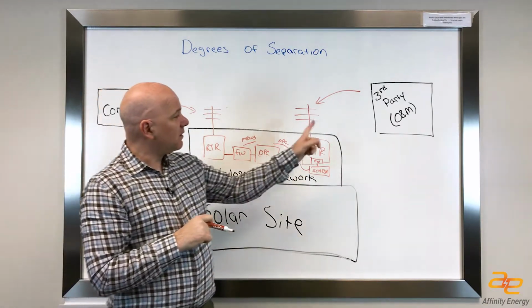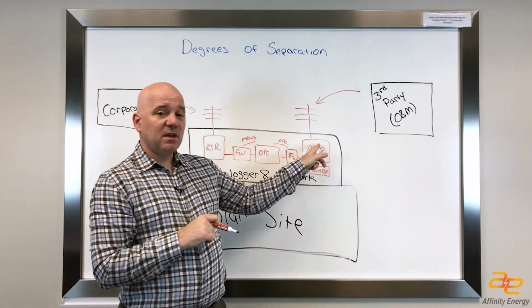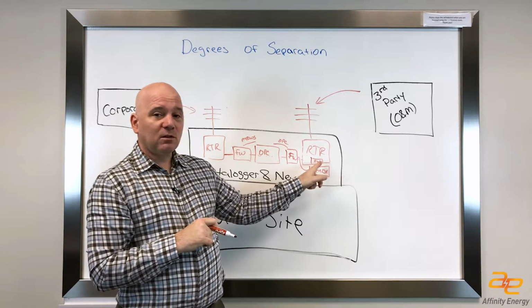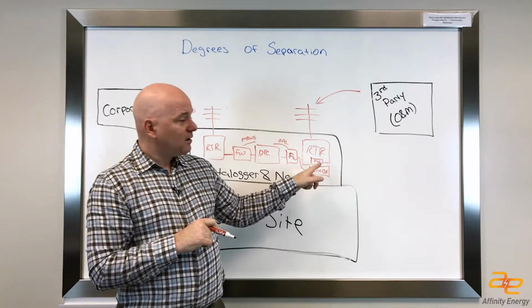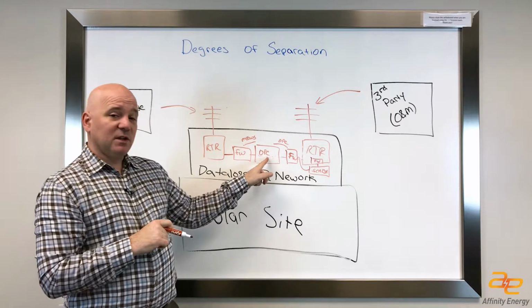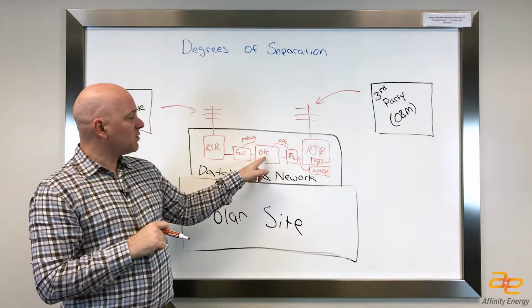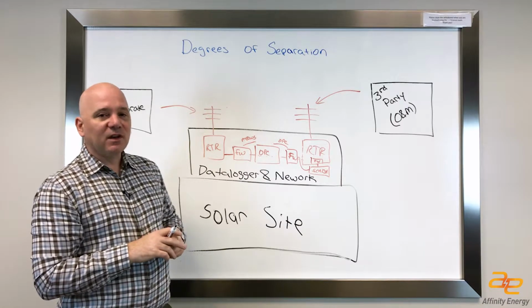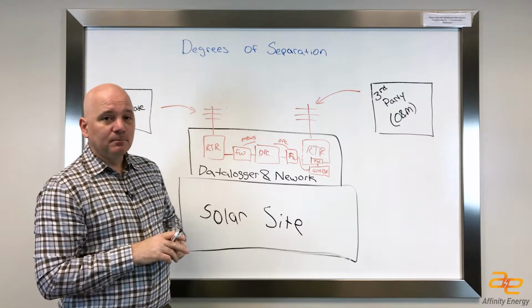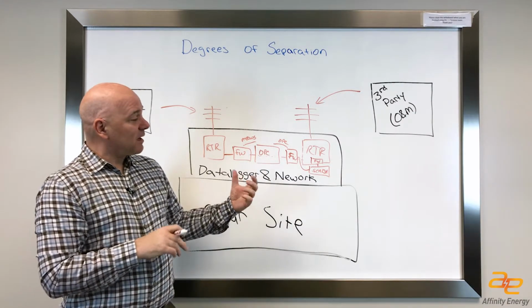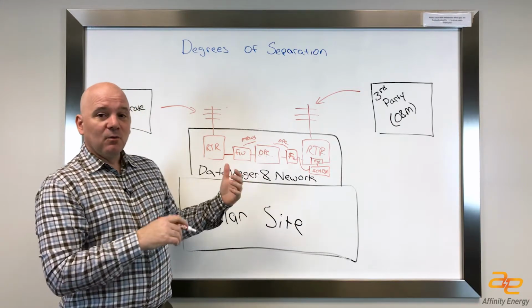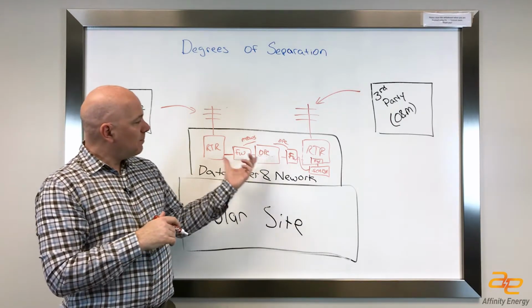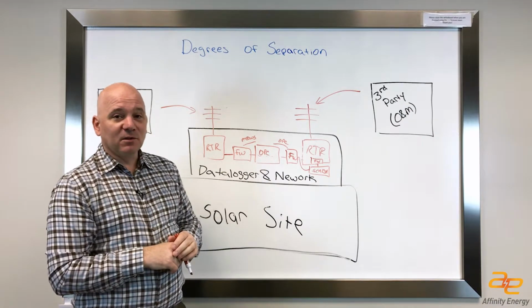So now you have a third party connecting by VPN to a router, going through a firewall, allowing them to only talk to SCADA. SCADA is only allowed to talk to the OPC server, and the OPC server is only talking the protocol that will allow it to collect data from the devices at this particular site. So as you can see, we can very quickly go from one connection to multiple devices in a network infrastructure.